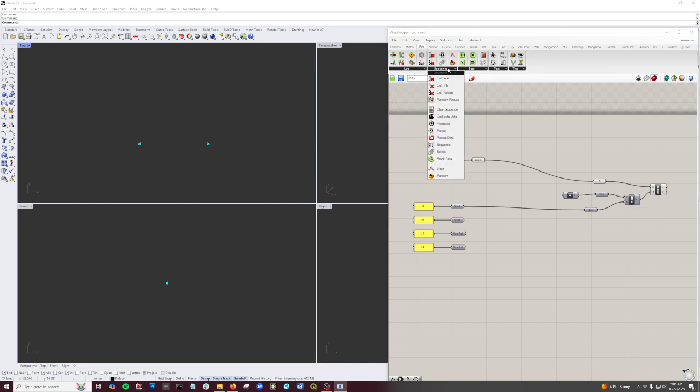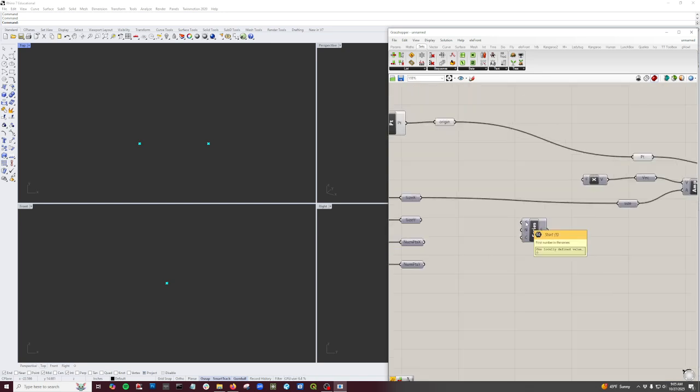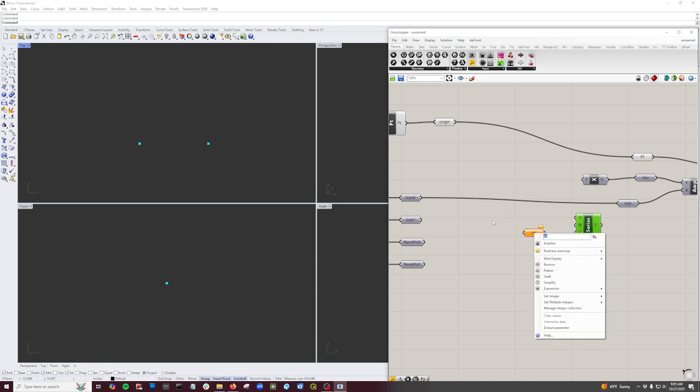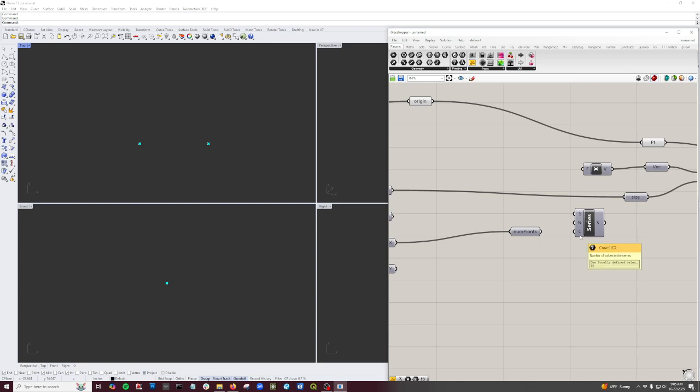We want to create a series of numbers, and we want to start with 0. And the number, so let's call this num points. Right. So that's going to be the count.